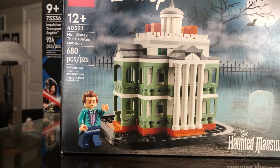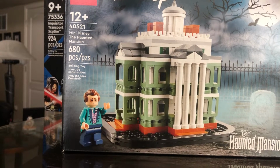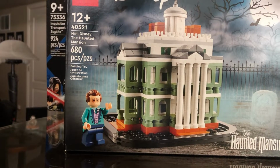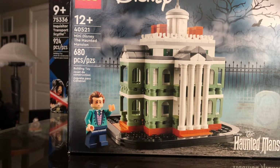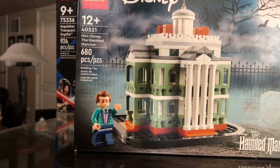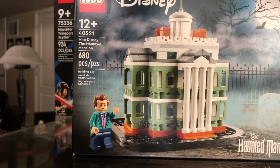I would hope they continue this theme with making the Haunted Mansion. I know we just got a haunted house, so I have that one, but this is Disney, so you really want to include the actual Haunted Mansion from Disney, because of the pieces they could utilize and so many themes in there, especially the nice little witch in the crystal ball, which is really cool. So I would love to see that.